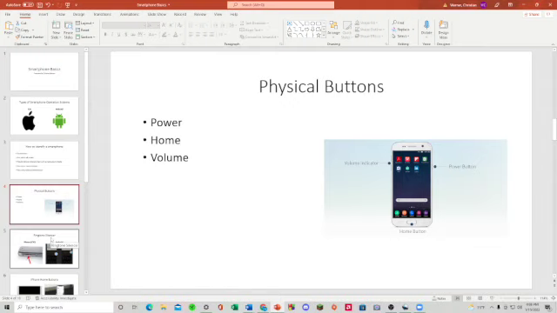Right in the center of that phone, as you can see in the picture here, I have an example. You can see a home button. Pressing this home button will take you directly to your home screen. This will be where all of your apps are, your software, your programs. This is where you find everything for your phone. Next up, on the top left side of your phone, you will have your volume buttons.